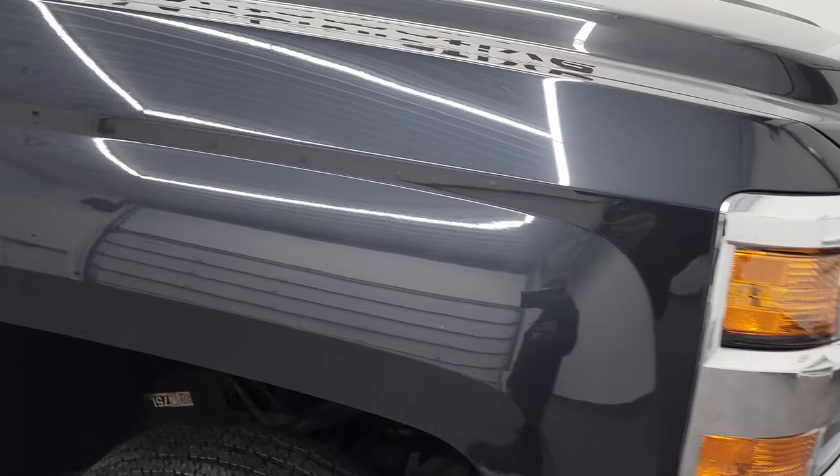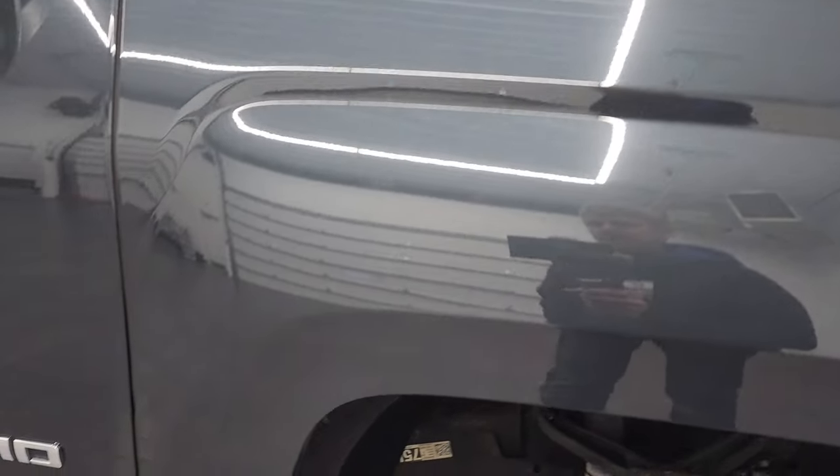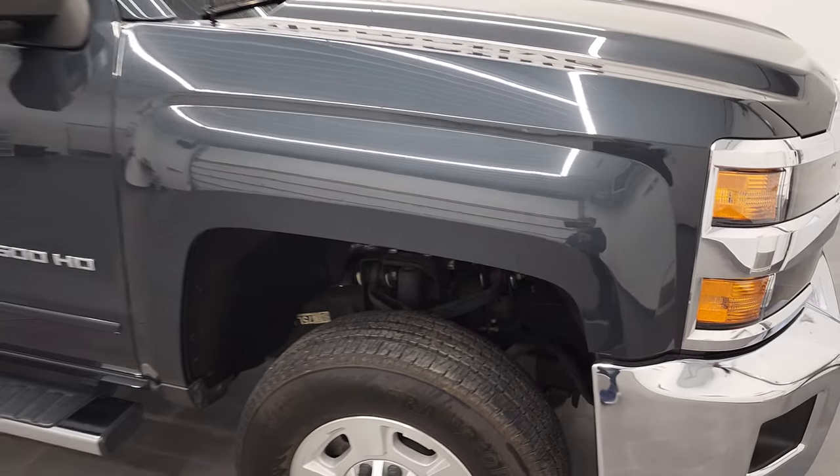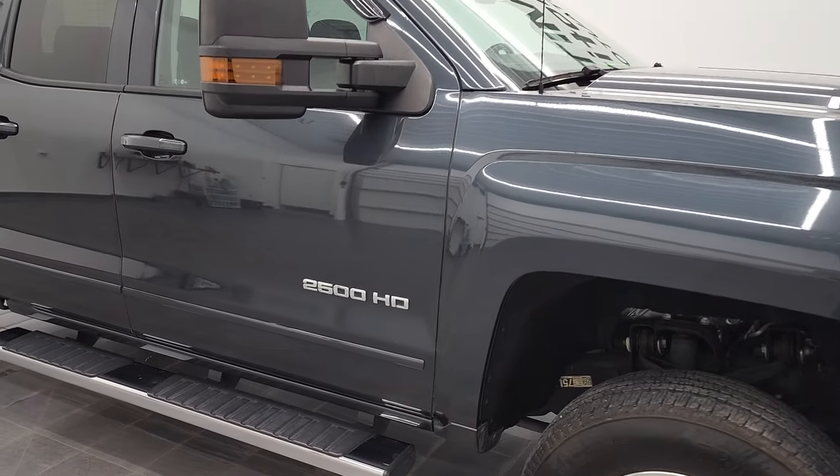The hood is very clean and the headlight lenses are nice and clear. Passenger side front fender is in fantastic shape as well, and the passenger side rim has no major scuffs or scrapes. Now this graphite metallic has got just a little bit of blue, a little bit of gray, and a little bit of green in it — it's kind of a really cool color. It's got a lot of metal flake. Really a cool looking color, one of my favorites on the GMs.